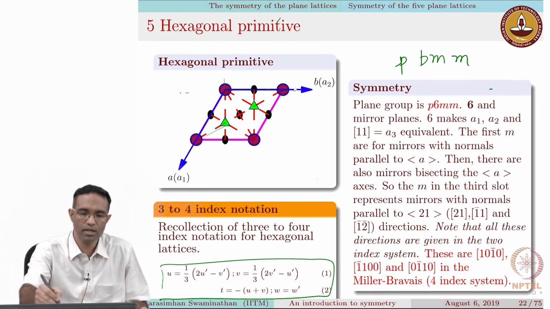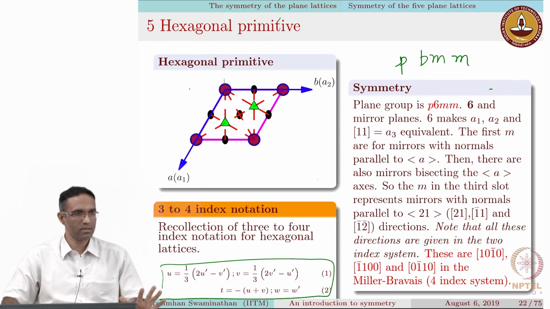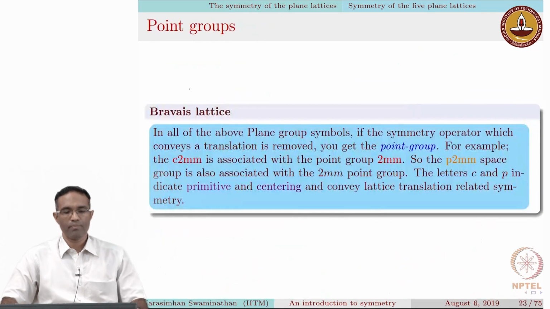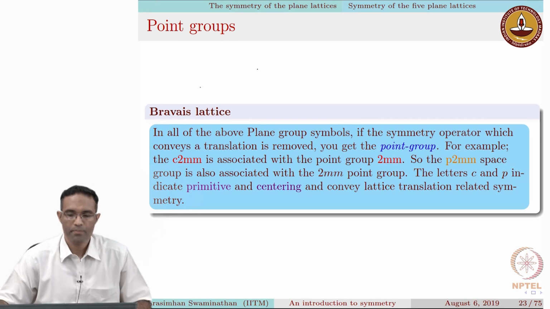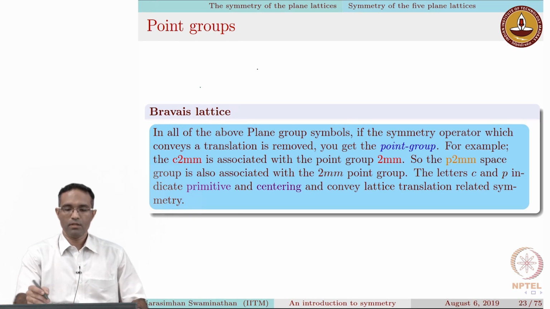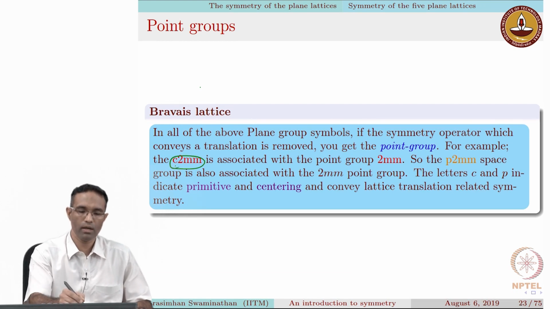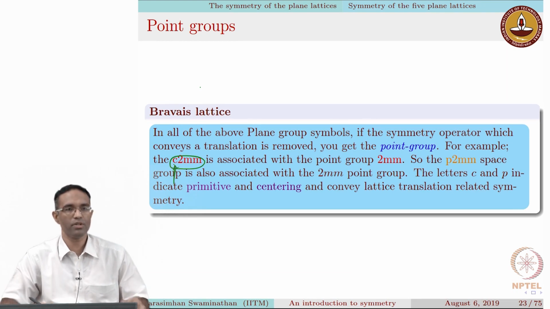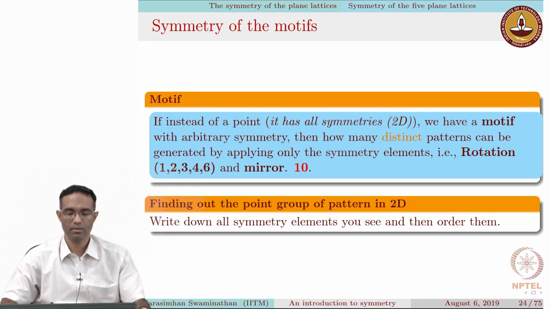So these are the space groups, and from that we introduce some point groups just from looking at the Bravais lattices. Okay. Yeah, this is something that I already did. So once you remove the translation elements, you will automatically get what is referred to as the point group. Okay, we already did this, so I don't want to repeat this.